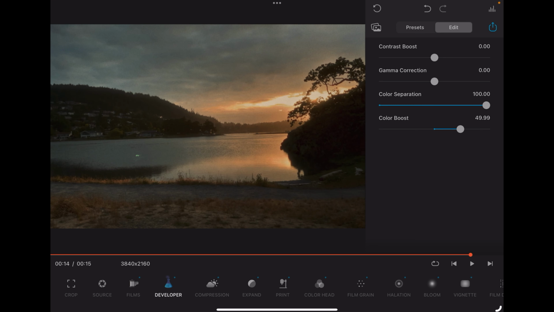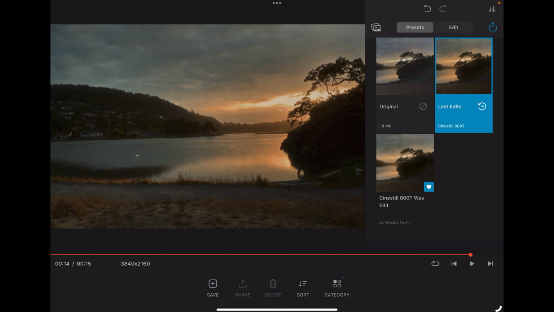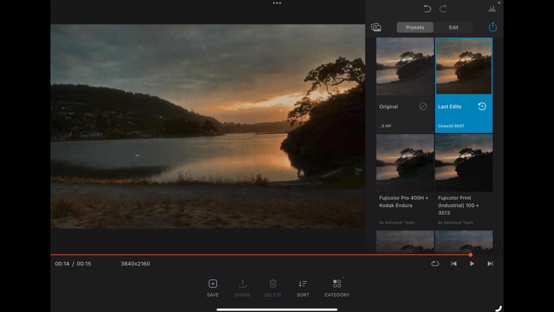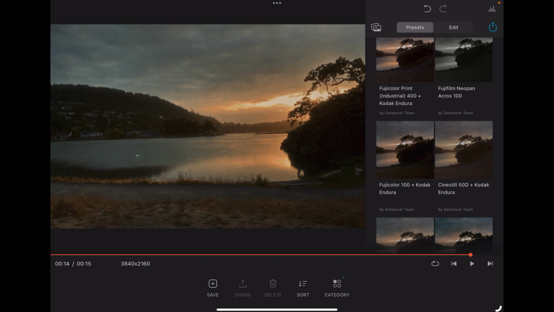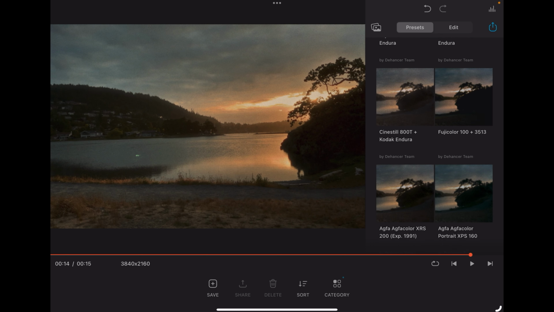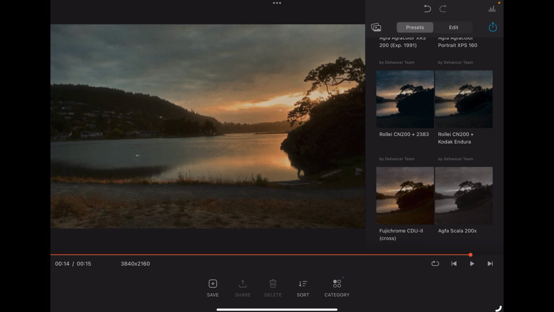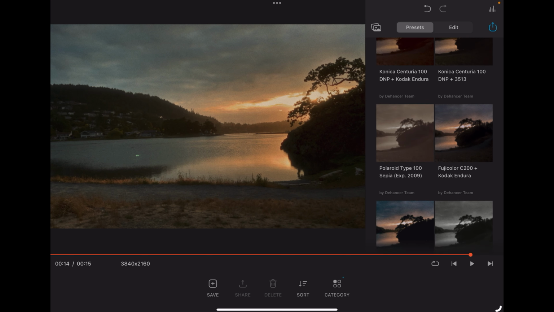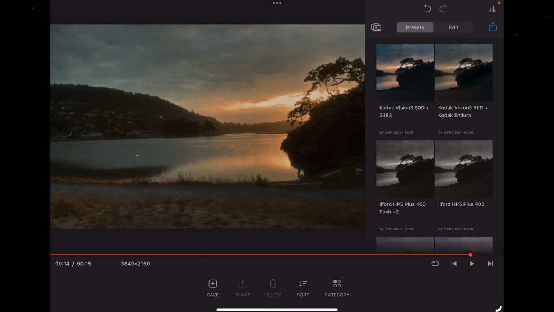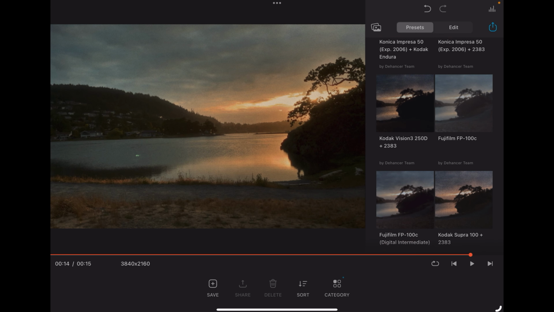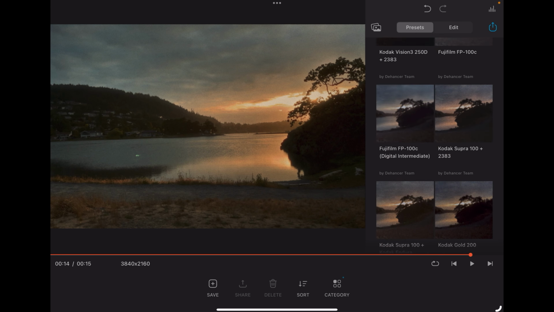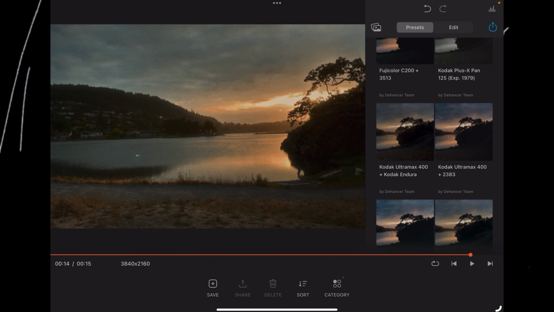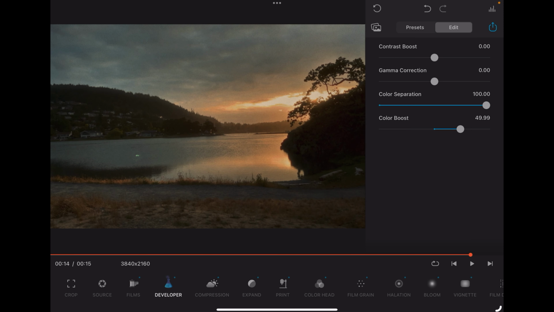One thing I want to point out as well, when you go back into the presets area right here and you select Dehancer Team, they have some pretty incredible pre-done grade looks that you can just select and customize yourself. There are tons of options in here to play around with and create the looks that you're looking for. So, all right, this was just a quick walkthrough of this software. I wanted to show you guys what I'm experiencing with this.